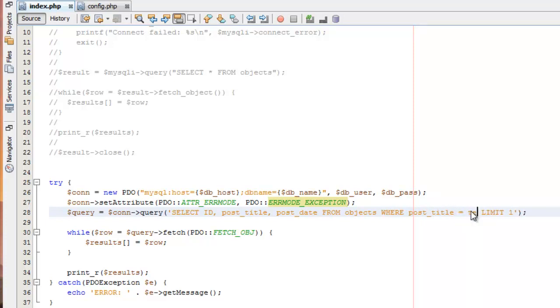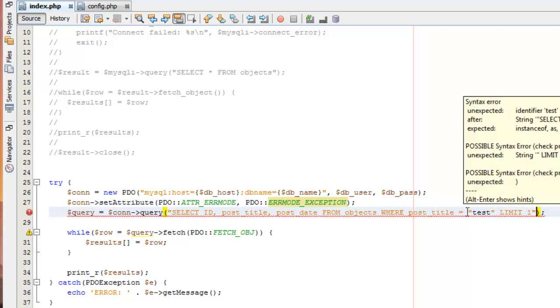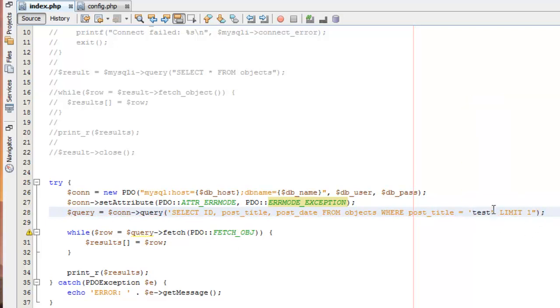Now you can query for any field, so we could actually do post title and we can do test, but when you have a string that you're going to be doing a where clause for, you need to put it in quotes. And actually, whenever I do queries, I use double quotes exactly for this reason, so that when you put single quotes in here, it doesn't break your code.